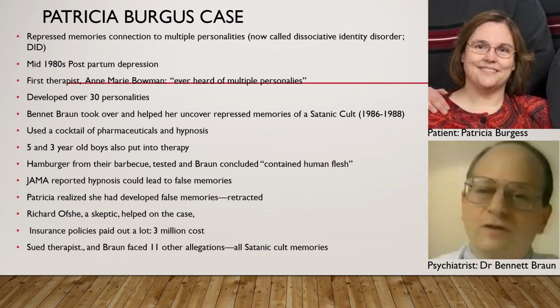Now, the insurance policies had paid out a lot to different patients, to the doctors actually, for the treatment of different patients at Rush Hospital, to Bennett Braun and the hospital combined. And they received something like $3 million over a period of time from these multiple personality cases that ended up in hospitalization, which is very expensive in the United States, and which also led to high costs from the pharmaceuticals used and all the attention that the patients got.